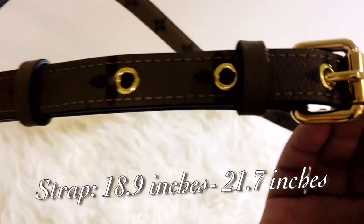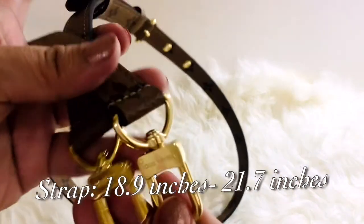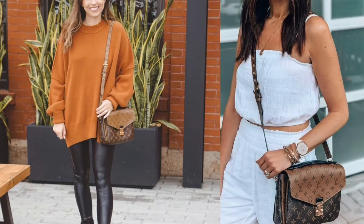The strap is 18.9 inches to 21.7 inches long. You can see that the strap also has gold hardware. So this is perfect for crossbody or shoulder wear.